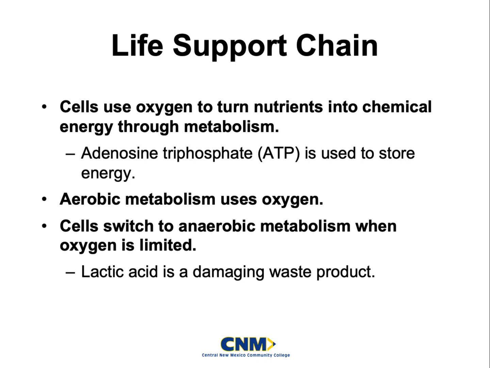So aerobic metabolism, when I'm talking about aerobic metabolism, it means that I am getting enough oxygen to my cells. Okay? When cells switch to an anaerobic metabolism, that means that oxygen is limited or not getting oxygen at all. We start producing lactic acid. When we start producing lactic acid, that lactic acid spews into our system. That lactic acid comes into contact with all of our cells.